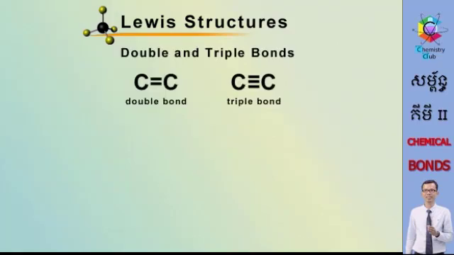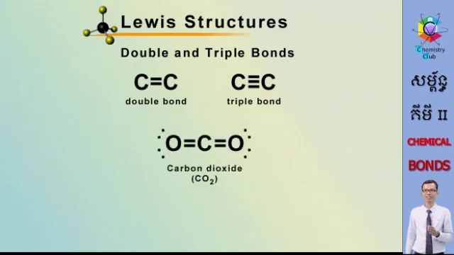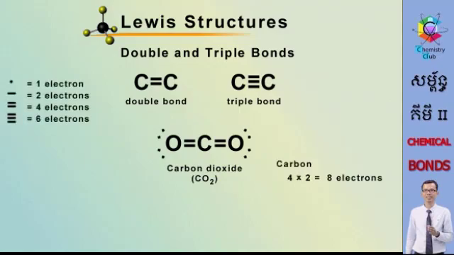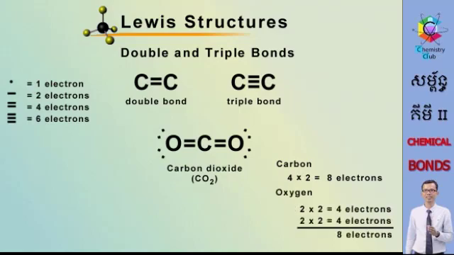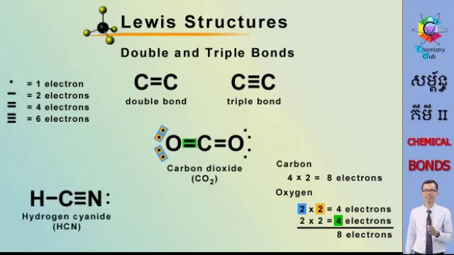Sometimes more than one bond forms between 2 atoms in a molecule. These cases are treated in the same fashion as molecules with single bonds. For example, in the carbon dioxide molecule, carbon forms double bonds to 2 oxygen atoms. Looking at the Lewis structure, we see that the carbon atom has 8 electrons around it, 2 for each of the 4 bonds. The 2 oxygen atoms also have 8 electrons around them. Each has 4 electrons from the double bond from carbon and 4 from having 2 lone pairs. Triple bonds, which have 3 pairs of shared electrons, are treated in a similar fashion.